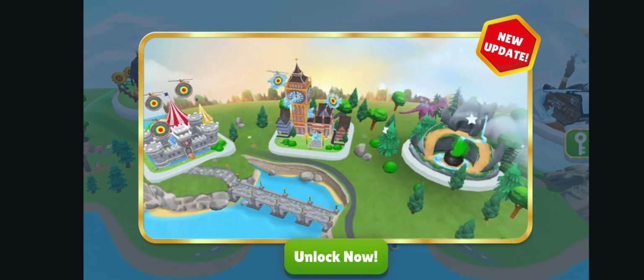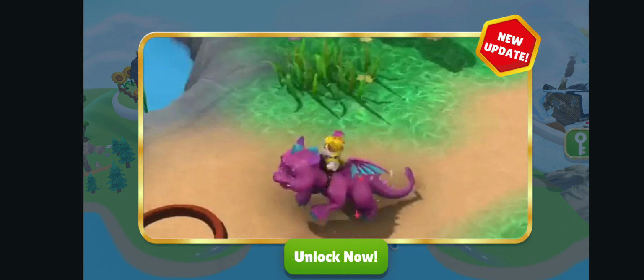Let's go to the Dragon Highlands. Here comes Rescue Knight Rumble. Blizzy is here.